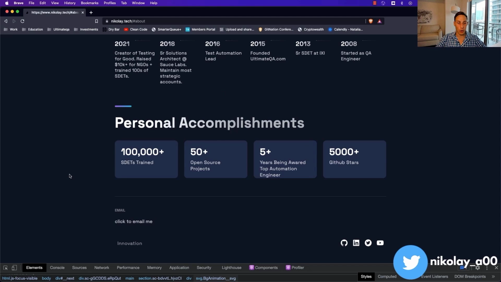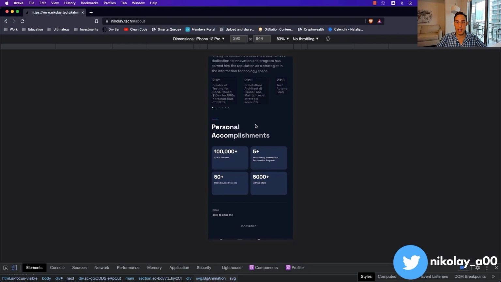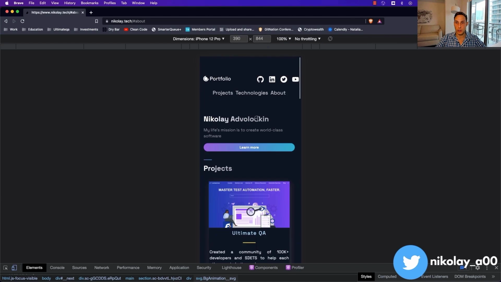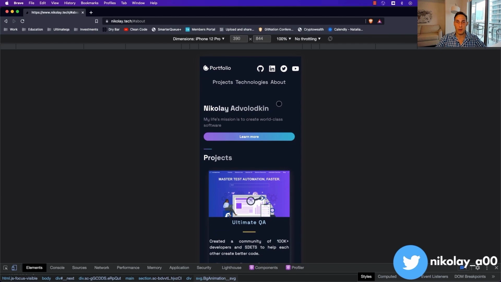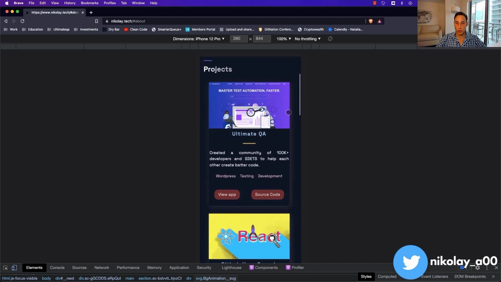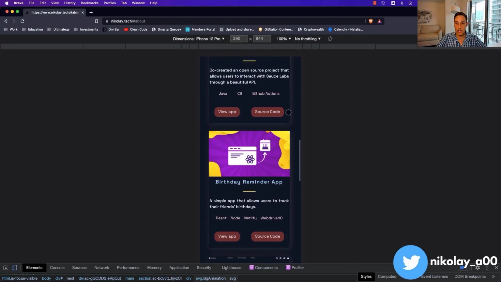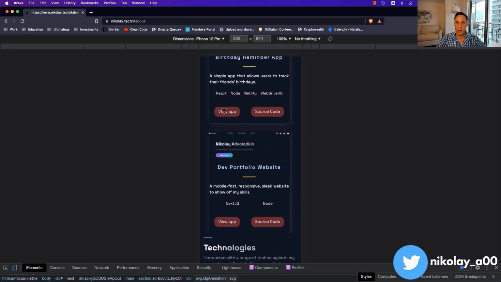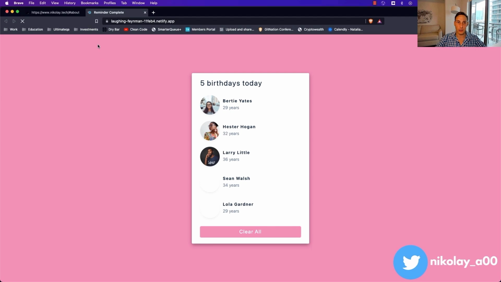Of course, also importantly, this website is absolutely responsive. In a mobile first world, it's absolutely unacceptable in today's world to have a website that is not responsive. And you can see how our mobile view looks. Everything looks wonderful. It's easy to read, easy to see. You can interact with everything. If you want to view an application, you can click on the application and then it'll take you there. All right, so with all of that said, let's jump into building and testing this application.